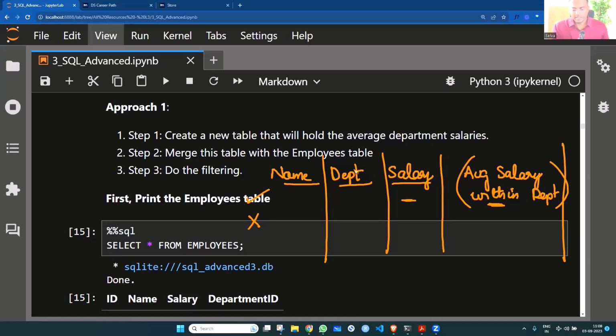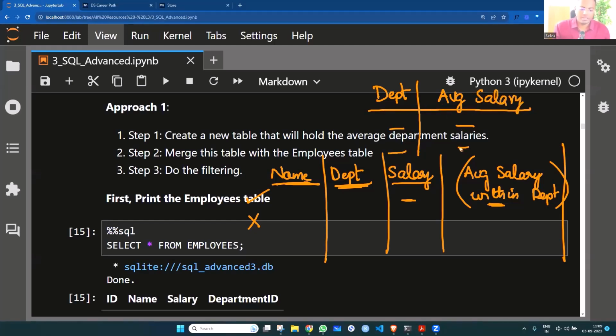Now to create this, we have the name of the employee and the salary in one table. We have the department ID also present. Now what we need is, for every department, the average salary of that department.